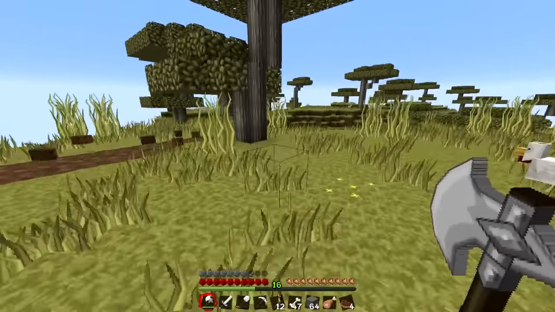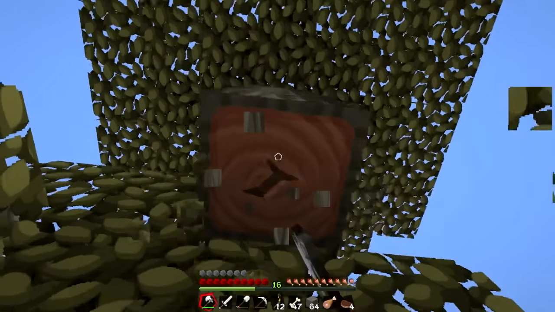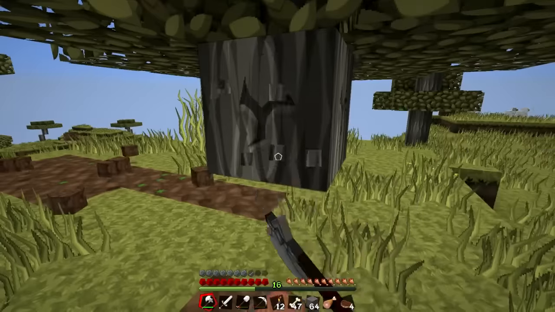So, let's use... Look at this dirt here. Let's just chop down this tree. It's a big tree. Let's chop you down. Get some of this lovely wood. There we go. Perfect.